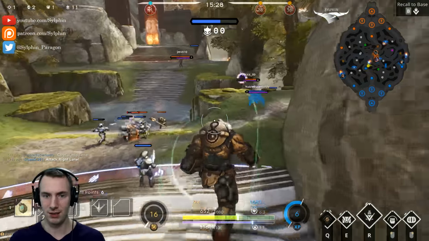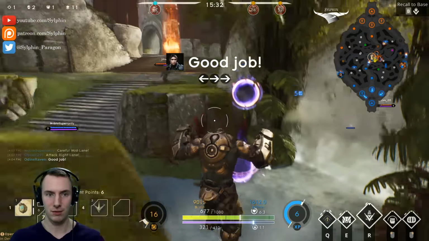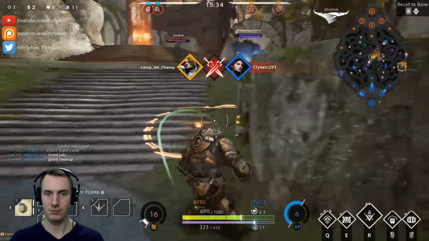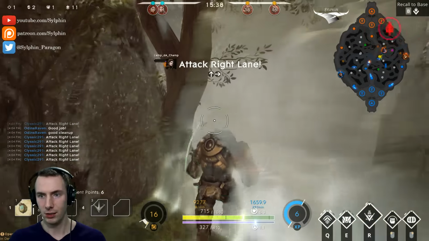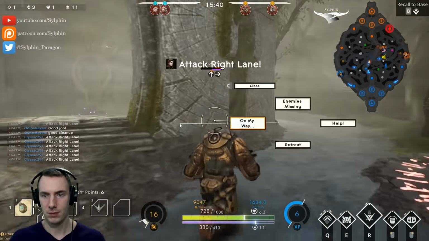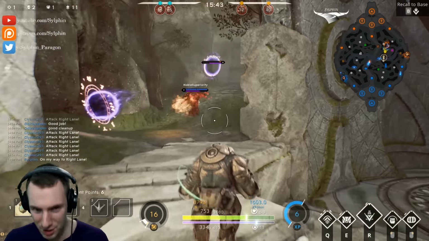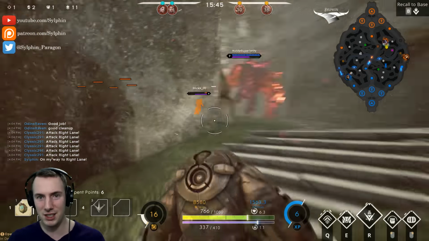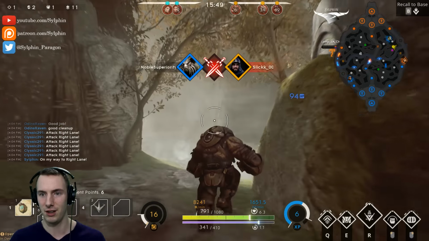But maybe we can get this rampage. Oh, nicely done. Let's see if we can get somebody else. Oh, but the Greystone got the Sparrow. Uh-oh. Oh, no, no, no. Oh, okay, he did get him. Man, the communication in this game is just unbelievable. He should be able to get him. Oh, yeah, there you go.